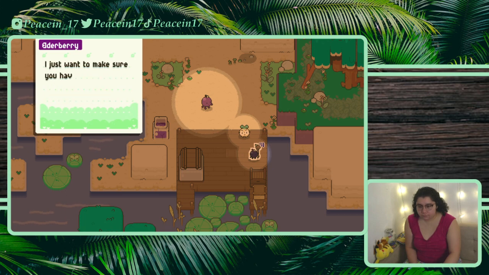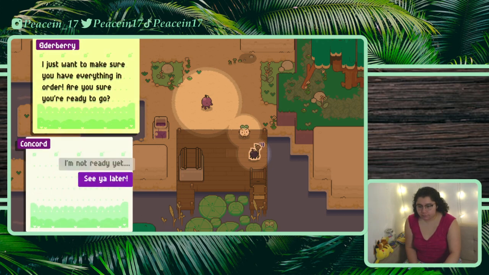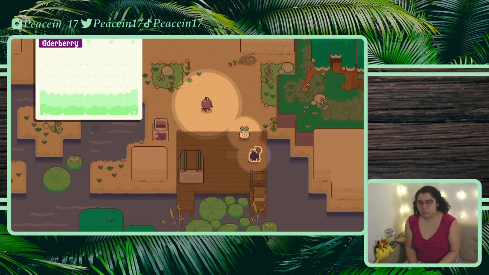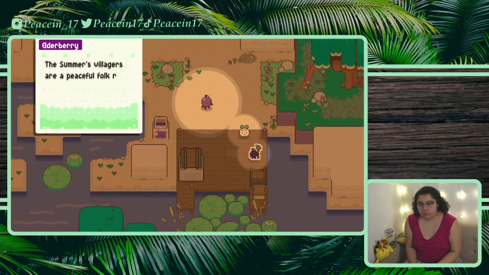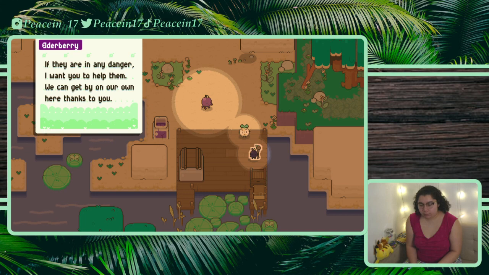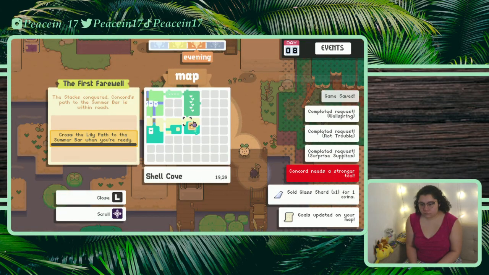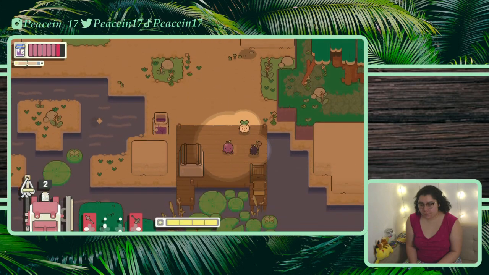Thank you. I just want to make sure you have everything in order. Are you sure you're ready to go? Yeah, we're about done here. We have max resources for what we can, so... I'll be here waiting. The Summer's villagers are peaceful folk ready to receive you, no doubt. If they are in any danger, I want you to help them. We can get by on our own here, thanks to you. Okay, let's go.